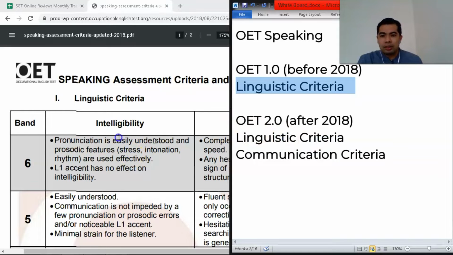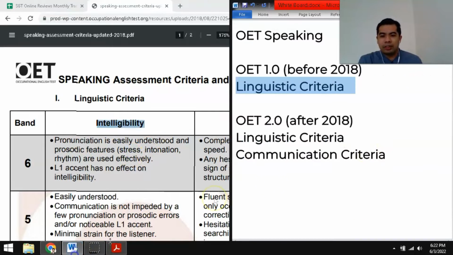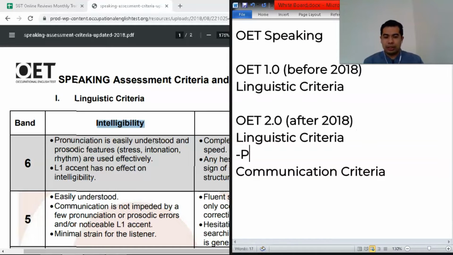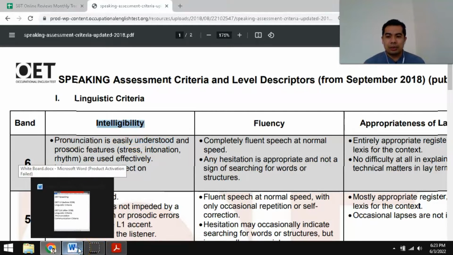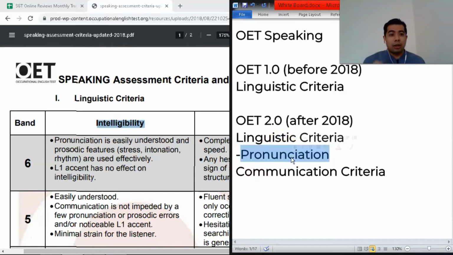It starts off with intelligibility, which is just a fancy word for how you pronounce words. Is your pronunciation accurate? Can you be understood by the patient or understood by the assessor in the recording? Take note that the person doing the role play with you will not be grading you. Instead, a recording of your role play will be sent to someone in Australia, and they will base your intelligibility or pronunciation grade just on the audio recording.